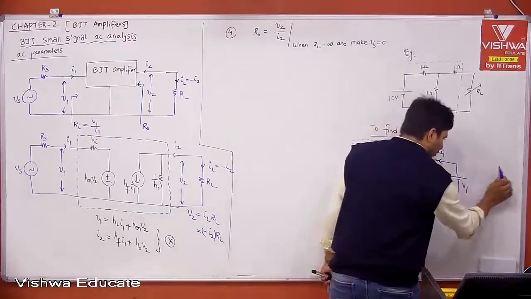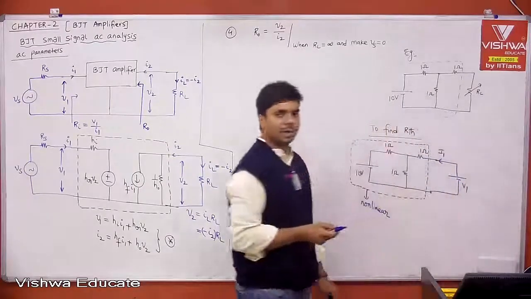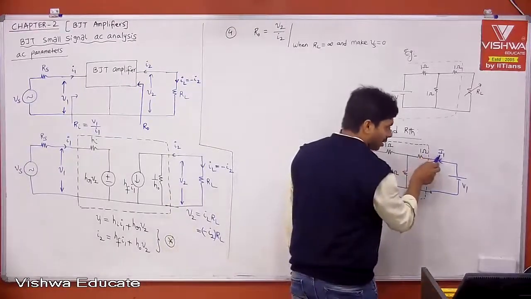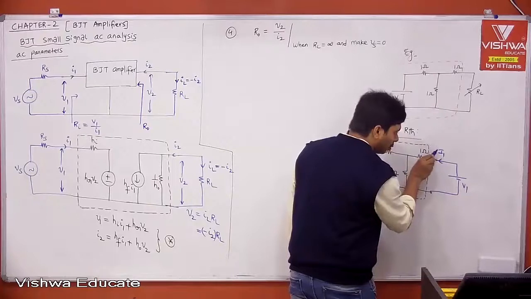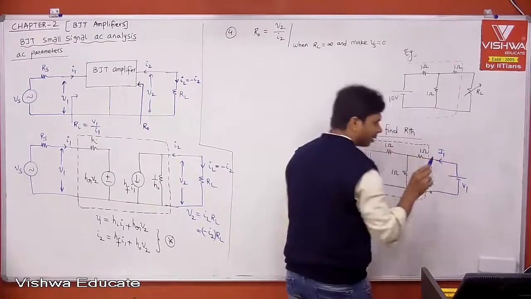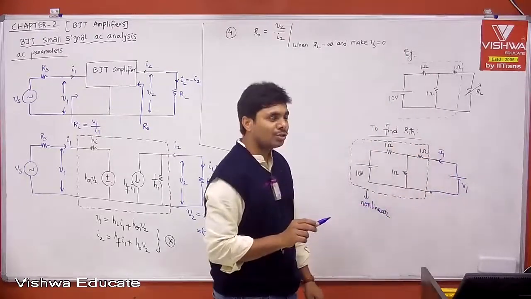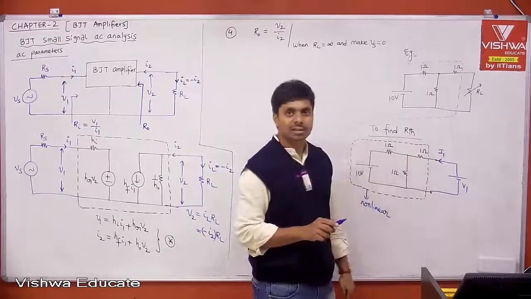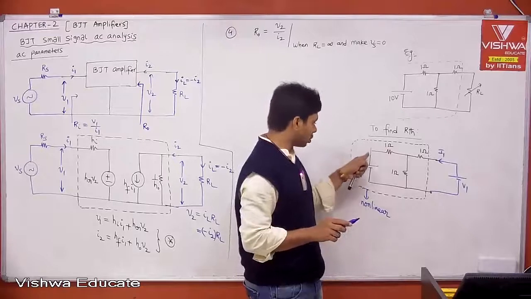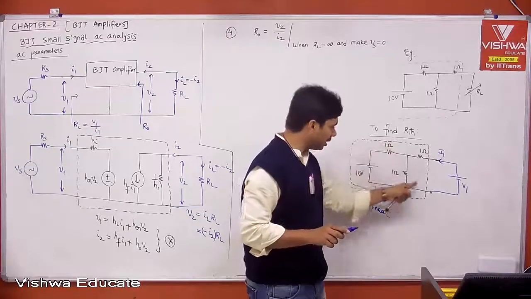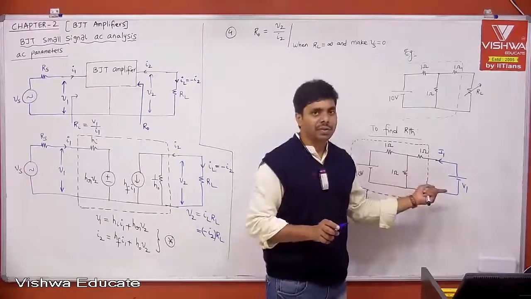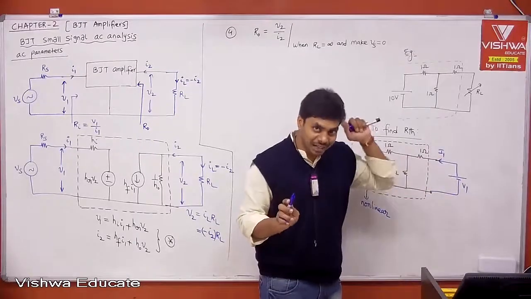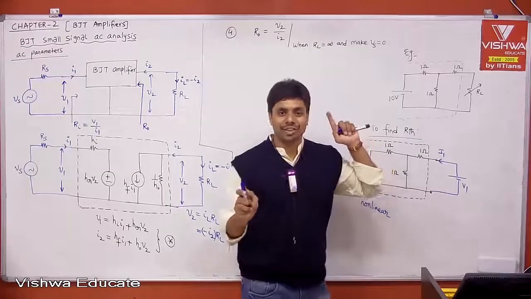Using superposition, instead of taking an example, even if you take an example, you will not get it. When you apply V1, you are getting I1. I want to know I1 only because of V1. That is true only when your circuit is linear. Let us say the battery is not there, short circuit, then it is completely linear. Then you can go ahead with the static definition, which is simply V1 by I1, that will give you the resistance. That is our R Thevenin definition.